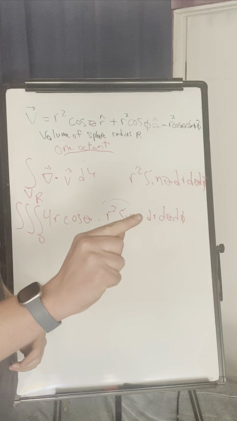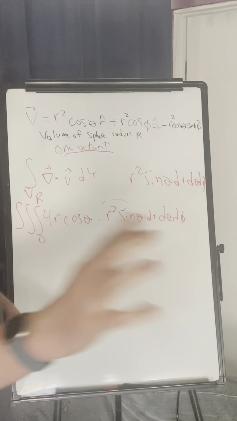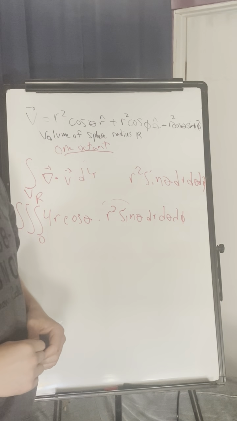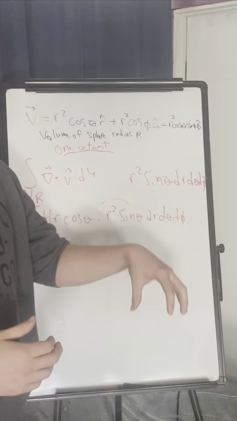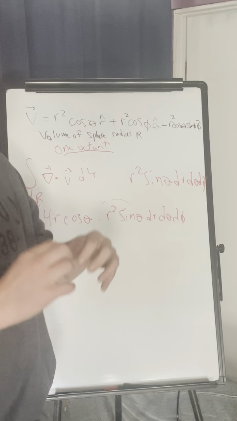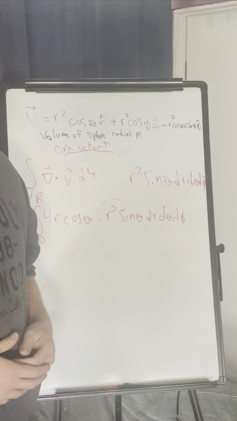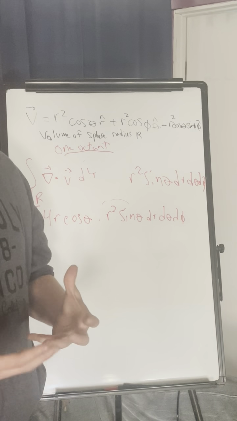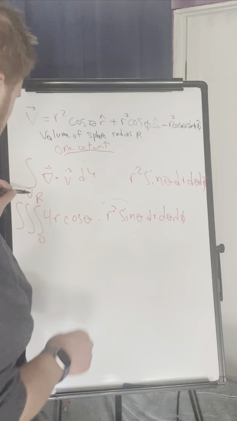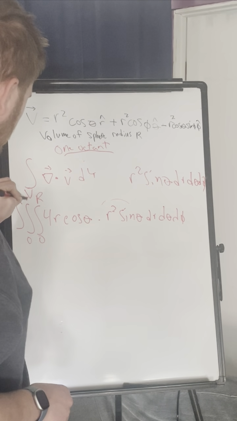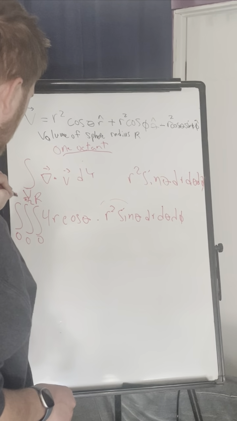And for our theta, for 2 pi, now we want to get a quarter of that, because we just took a half of what we would normally take. So to get to an octant, we take a quarter of that. We take a quarter, and that's an eighth. So 0 to r, 0 to pi over 2, and 0 to pi over 2.